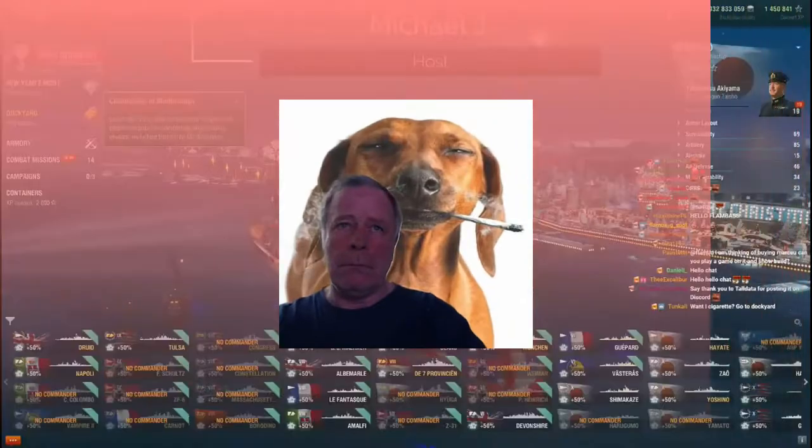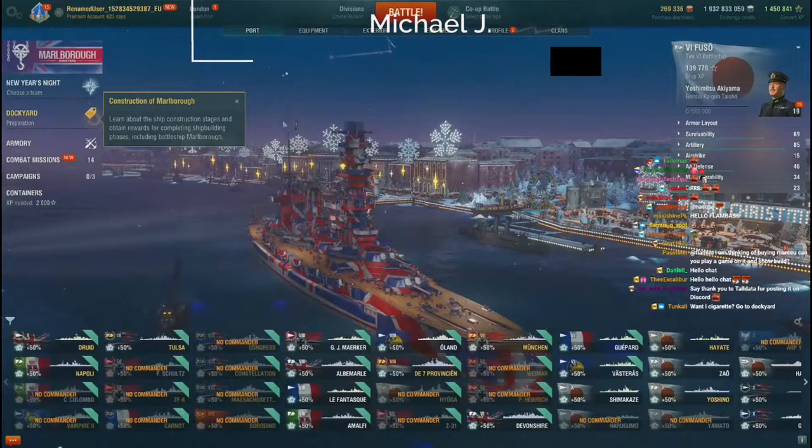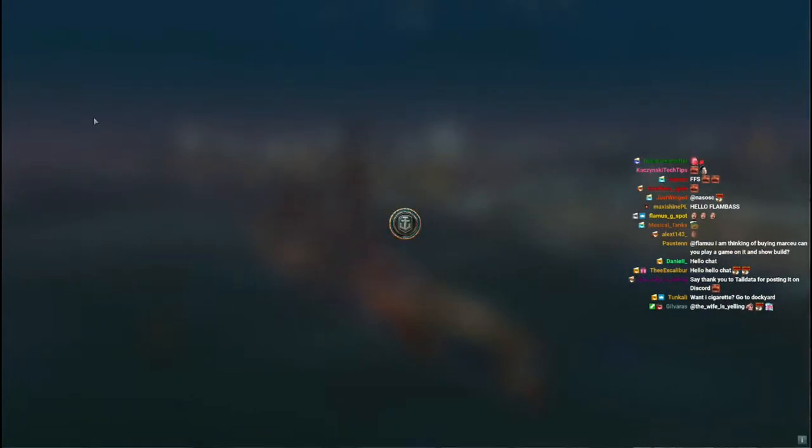Yeah, that was fast. Holy crap. Let's look at building the Repulse and the Marlborough. I think they're crap ships, but let's take a look at it. Let's go. Dockyard. Alpha Kill, thank you for the 31.